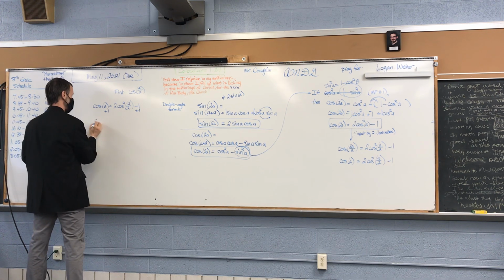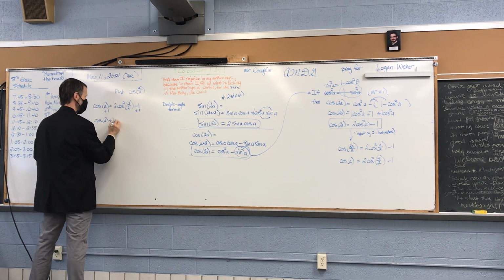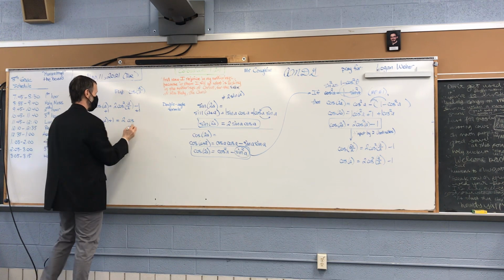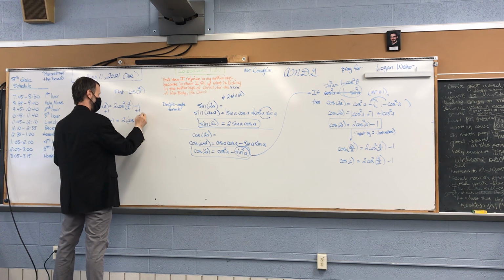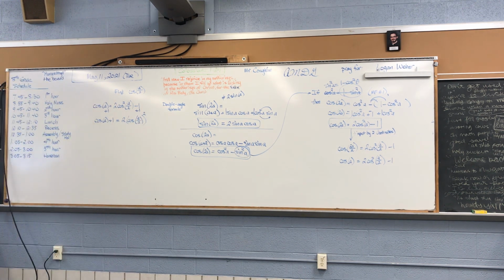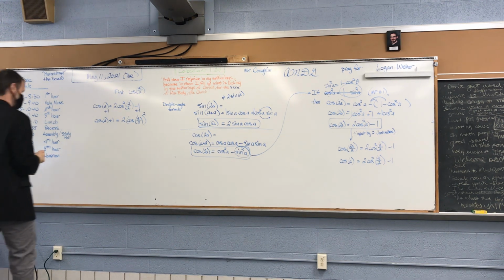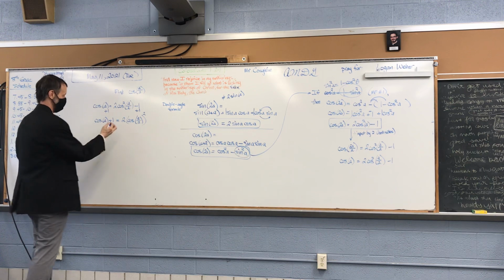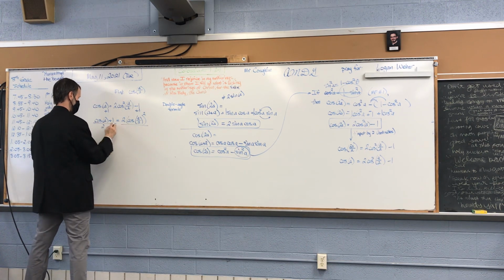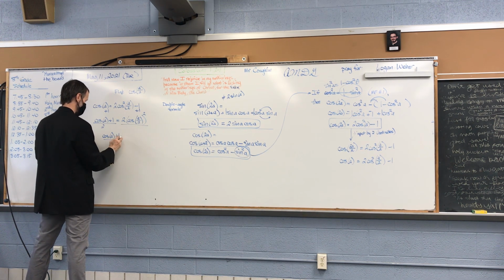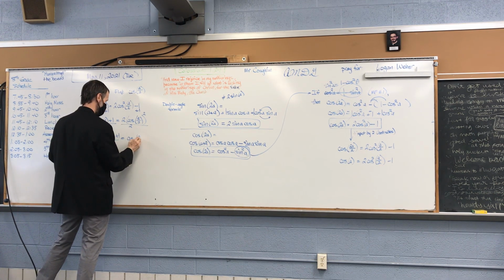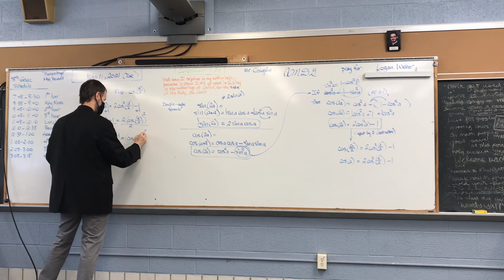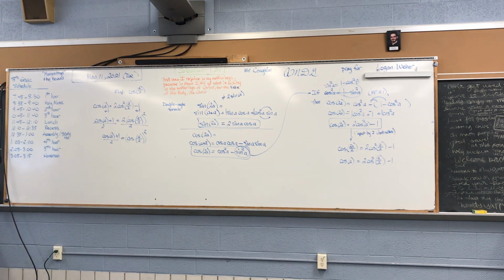Add 1 to both sides. So we have cosine of A plus 1 equals 2 cosine, and by the way, remember what cosine squared is? It's really the whole thing squared. It's a little easier to see. What do you get rid of next? Oh, the 2. How? Divide by 2. Divide by 2, correct. So we now have cosine of A plus 1, over 2, is equal to cosine of A over 2 squared. One more step.